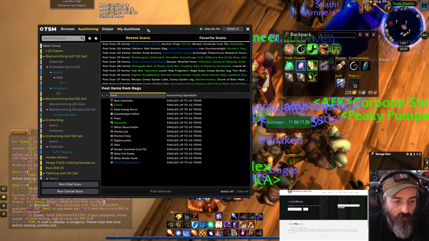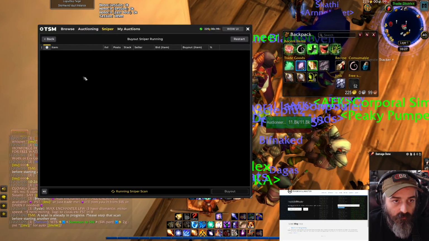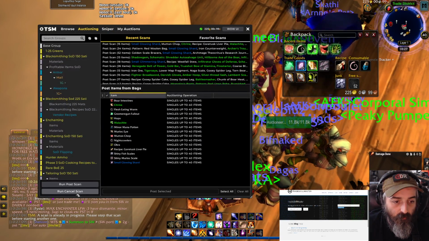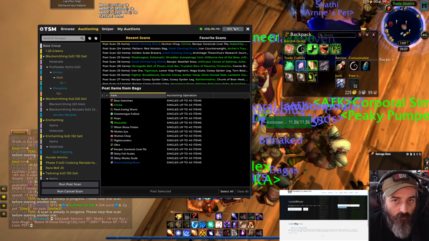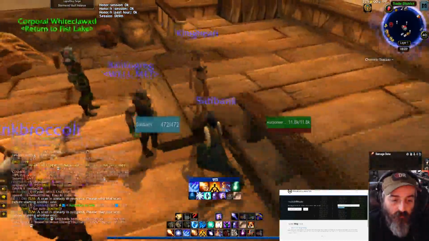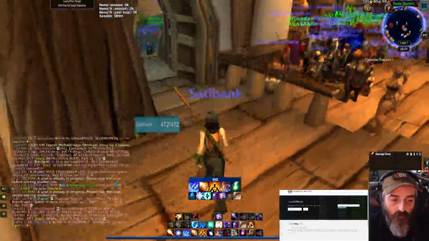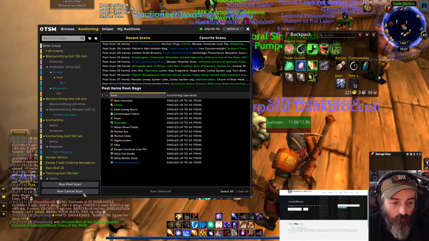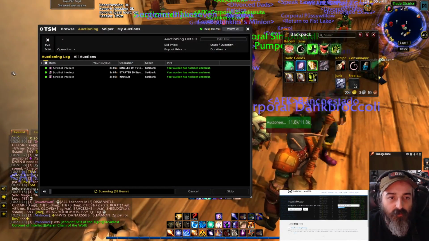Scan is already in progress, so it's running. I don't know, I'm walking away. If you walk away from the auctioneer, it will reset the UI.